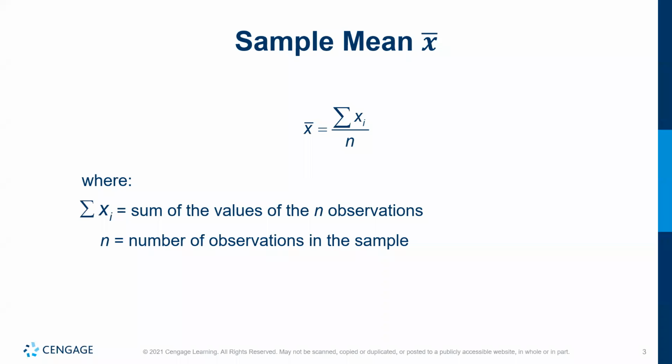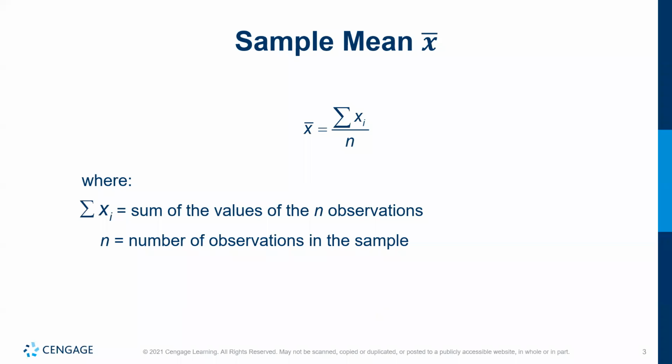So the mean, we all know, is like the average as we know it. Part of the reason I wanted to include these slides is because they show the formulas, and all these formulas are summarized in your book as well. In fact, at the end of the chapter, there's a summary of all the formulas if you need them. But mostly I want to demystify the formulas because they look scary, because they use Greek letters and all sorts of stuff. So you know what the mean is. The mean is just the average. It's like adding everything up and then dividing it by the number that there are.